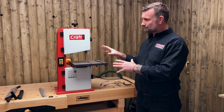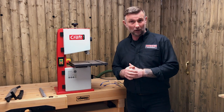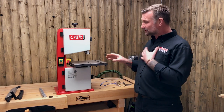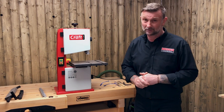So, small bench top bandsaw — we must remember that it is a small bench top bandsaw, certainly the smallest one in our range. Personally, at home I do have one of these bandsaws. I use it for small bits and pieces, some slight curve cutting, and it runs in conjunction with a much bigger machine for me.